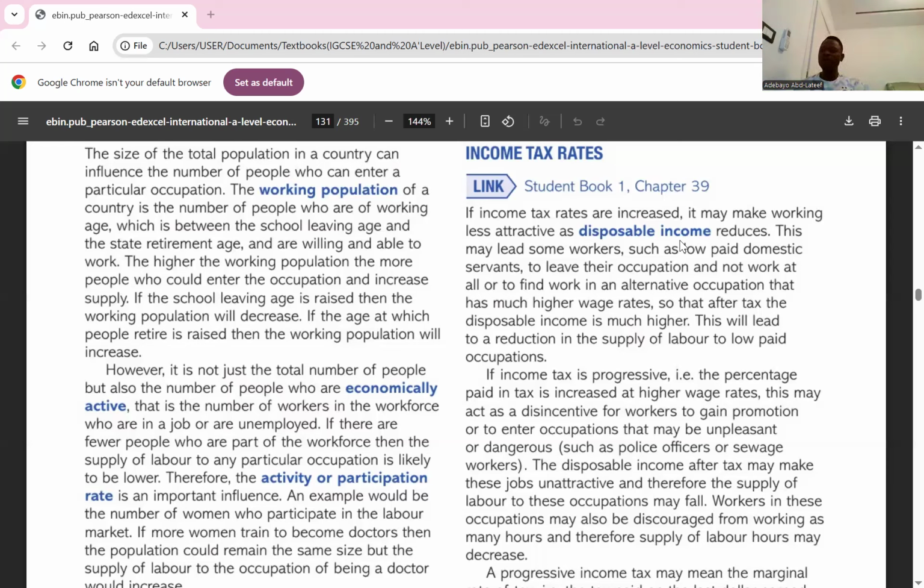Now we have what we call fiscal drag. For fiscal drag, this occurs when the government's net fiscal position fails to cover the net savings desires of the private economy. So for fiscal drag, it simply means that there's a situation where an increase in tax doesn't allow private individuals to save as they wish to save.